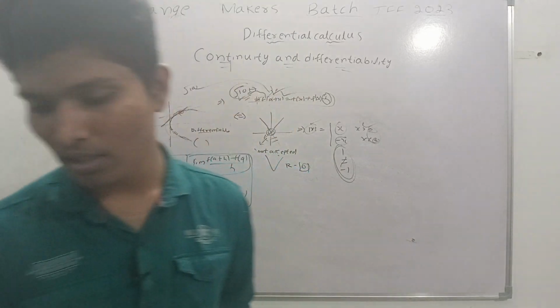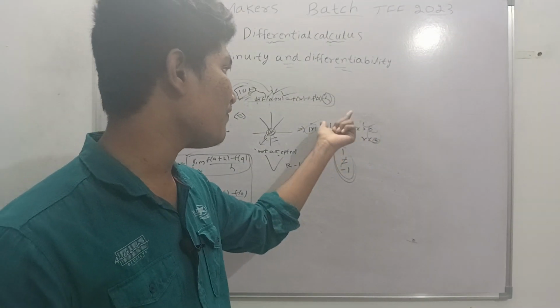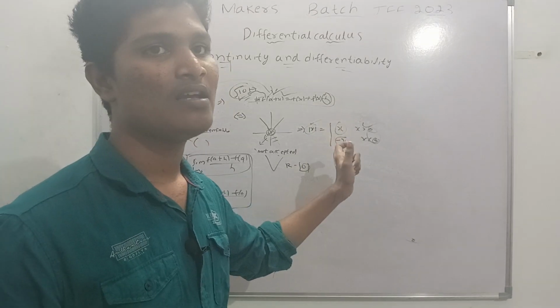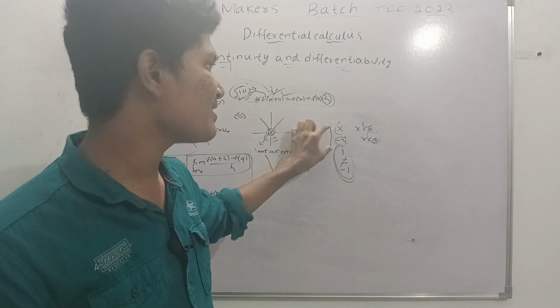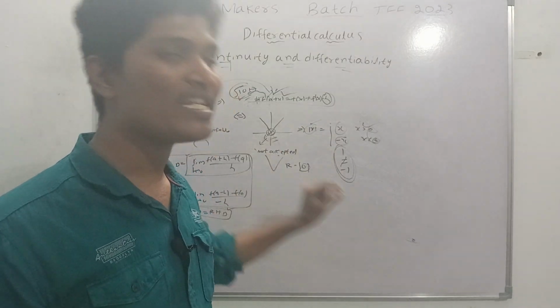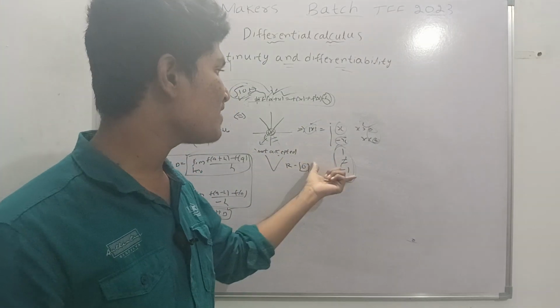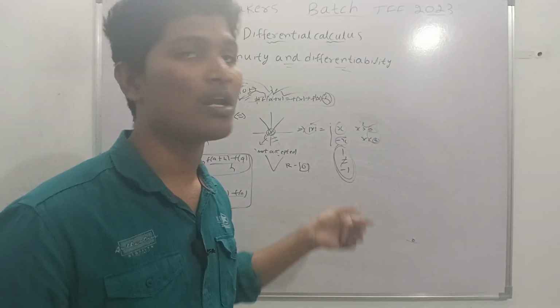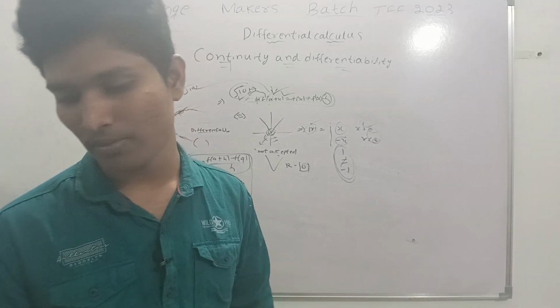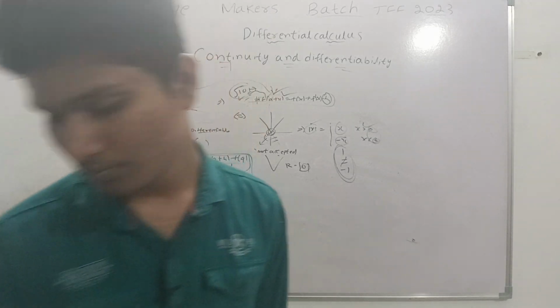The meaning of this shortcut is that we can directly differentiate the function parts as they are, without substituting, without thinking anything. We get some values and have to check whether these values are equal or not. If these values are equal, the function is differentiable at that point. If these values are not equal, we cannot say that the function is differentiable. It is not differentiable.